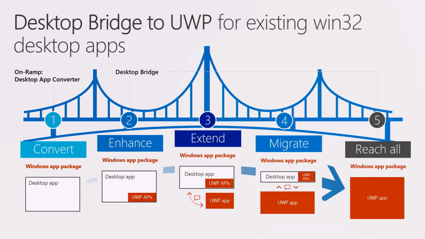Lastly, I talked about the desktop bridge. This desktop app converter. You could put your app through it, and if your app does not have any kind of kernel dependency or does not access network shares, it's a pretty standalone app. It'll go through pretty smoothly. What that does is basically just change the package type. It'll create an APPX package that you can upload into the store, and from that point, it becomes really easy for you to update your customer base. Over time, you can then consider switching out the APIs to adopt the UWP APIs and slowly converting it into a complete UWP app.